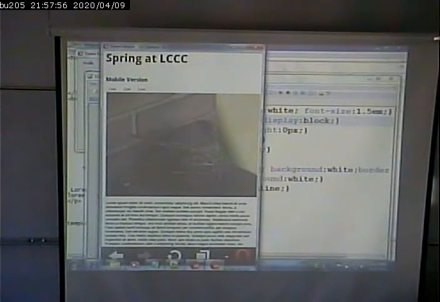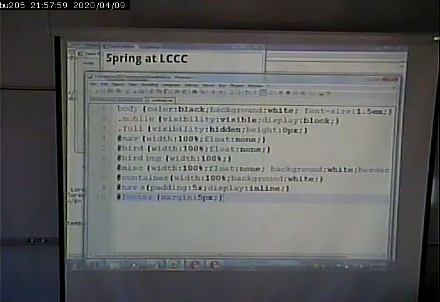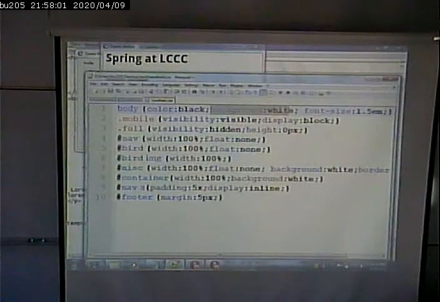Let me give a for instance. I'm not going to put a color on the body text in the handheld.